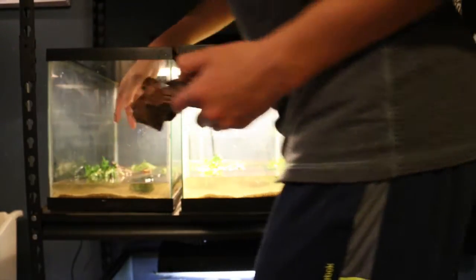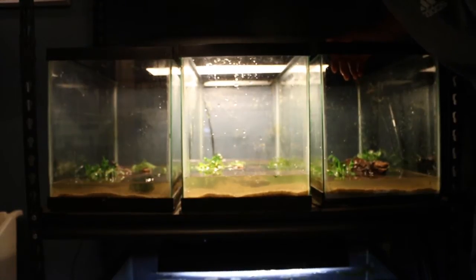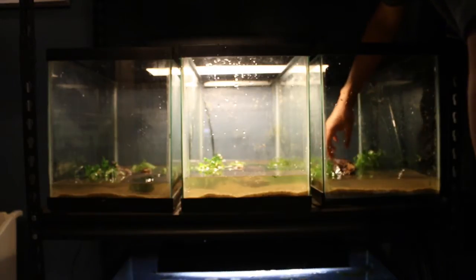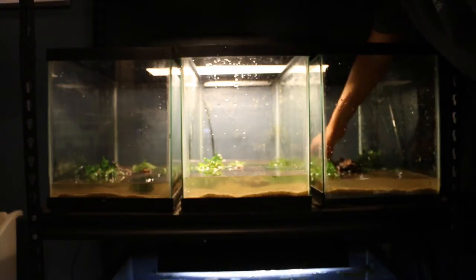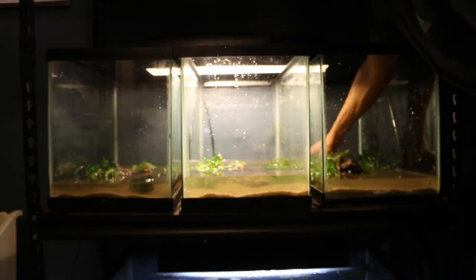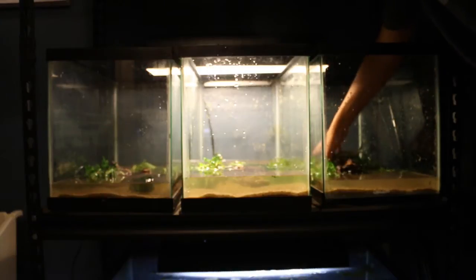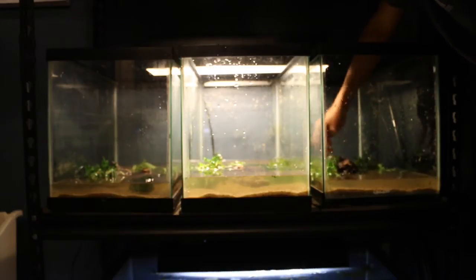And I apologize for any cut editing, I was having a bit of a... Well, of course, right as I said that, it stopped working, so it might be because I'm talking, I don't know, but let's see. Let's get this last piece of wood in there, and should be good. I'm keeping an eye on it now, so I know when it stops, so I don't keep going without it actually filming anything. I don't want you guys to miss anything, but I mean, not that there's a whole lot to be missing. I'm just sticking plants in the tank.